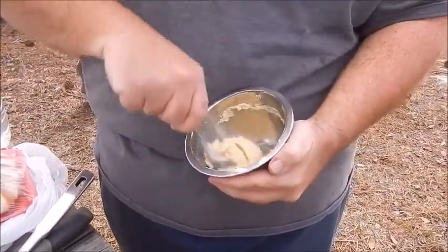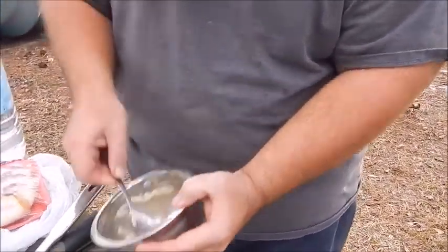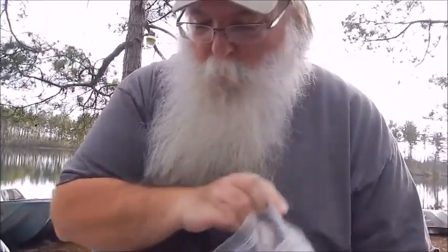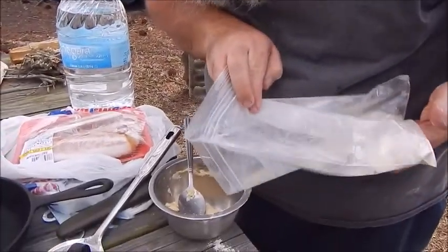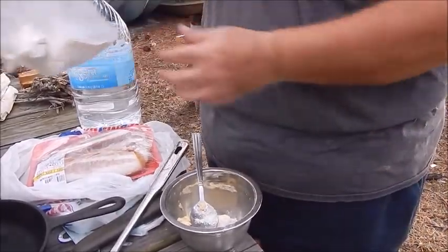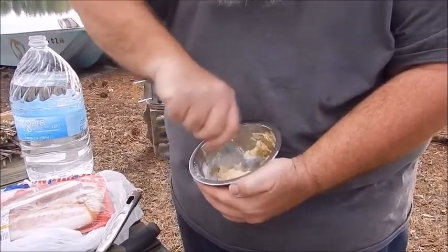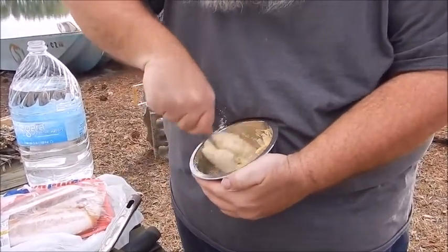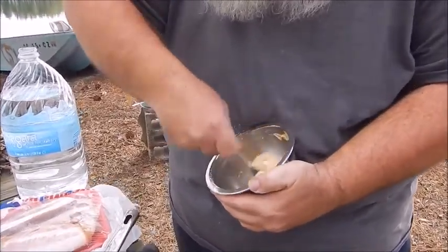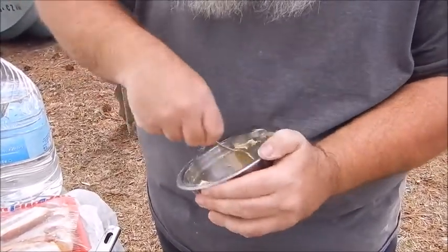Now, with this same mix, that's a little sticky, so I'm gonna add just a little bit more flour. But with this same mix, you could add an egg to it, and a little milk, and make something like hush puppies. You can make it a thin mix, about the same consistency as pancake batter. That's a lot better. That's not sticking.